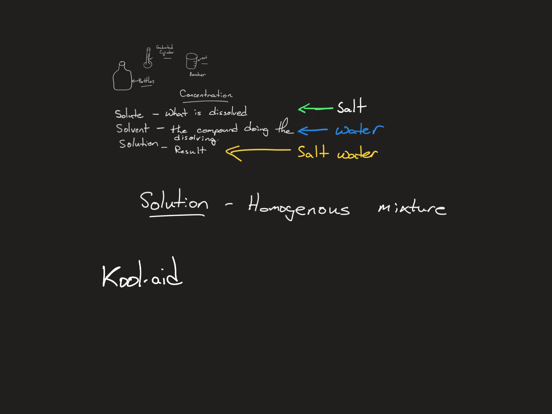All right, so Kool-Aid. With Kool-Aid, you're adding water. Water is still the solvent with Kool-Aid. You still got water. But then you add two things to this mixture. What are the two things? That's right, some kind of dye. It's just an edible dye. It's a food coloring. And then, of course, sugar.